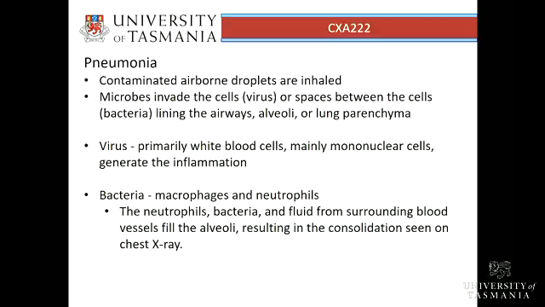Both of these morphological patterns, however, follow that pathway that we looked at last week, and in fact all of the case studies we'll look at today have that pathogenesis of inflammation underlying them. With bacteria, you do see a lot more exudate as well, so you start to see edematous fluids building up both in the stromal tissue but also within the air sacs, predominantly within the air sacs. So you start to see consolidation on the x-rays. By consolidation we just mean, rather than being that nice spongy tissue, it's basically just a slab of cheese, watery cheese.